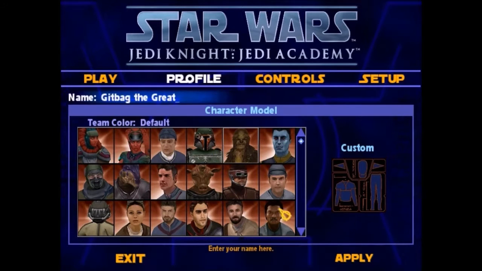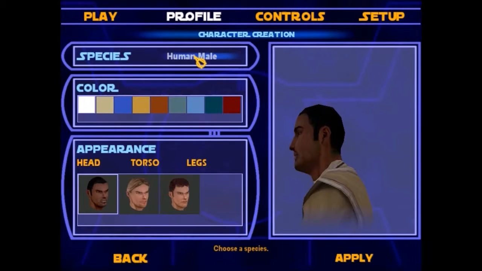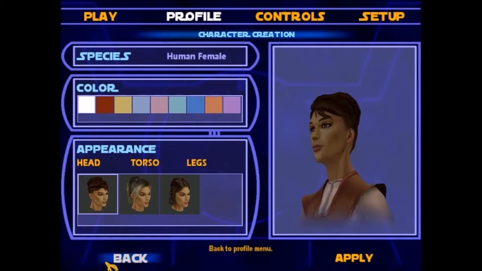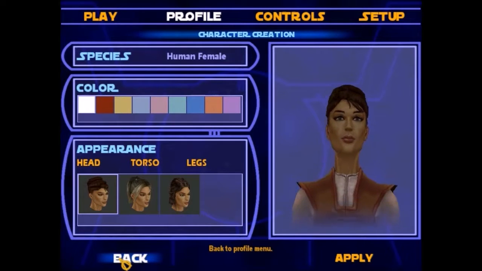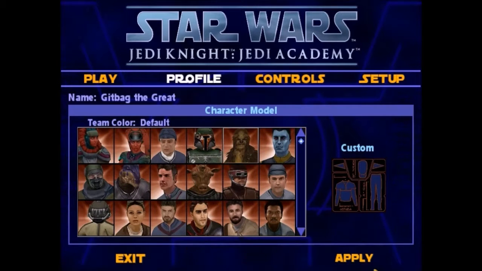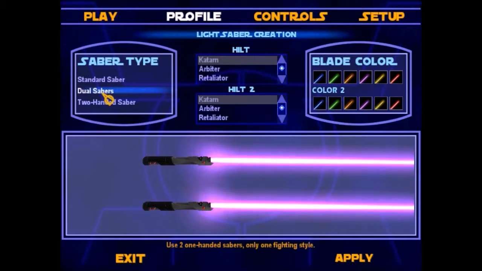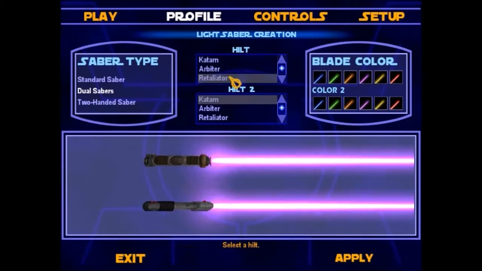But there really is a massive amount of customization in the multiplayer mode, with about 40 or so different skins, and even then there's a few more with the customization profile screen, and it really pays off to just have a bit of a play around in this mode, because as you can see here there's multiple different kinds of fighting styles with different types of saber types and different hilts and colours to just experiment with.